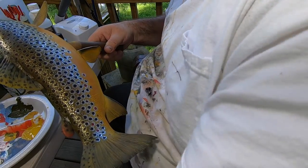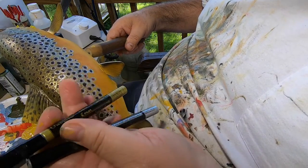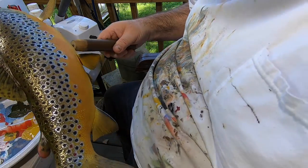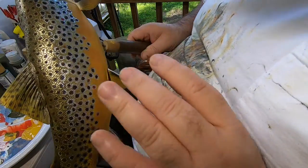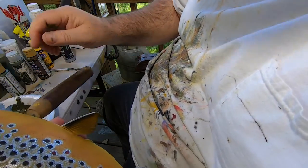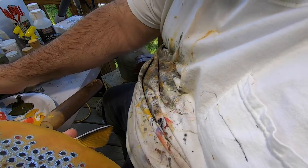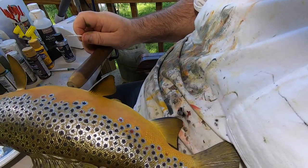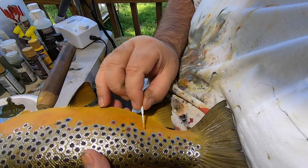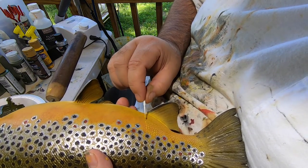And what I tipped these with is these gold paint pens. These are Pilot paint pens, gold and silver. Like I say, they're pretty intense on the gold, but after I put these washes on there, it'll kind of tone that down a little bit. And I'm probably gonna still go over the halos just a little bit with some pigment powder once the washes are done, and that'll be the last step before I add a matte finish or satin finish to the clear coat, which will be the final step.